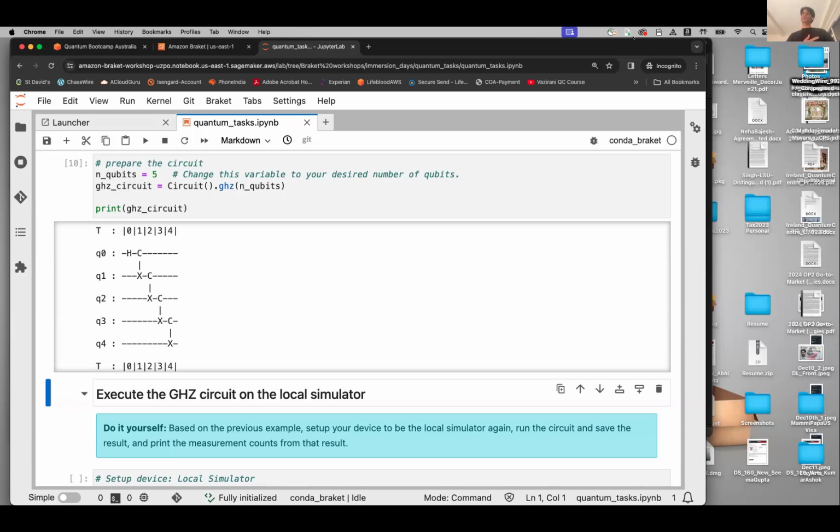That is a kind of noise as well. At a hardware level, there are many sources of noise, but you can model those noises on a logical level by introducing what are called Kraus operators and so on. You can read more about it in the Braket documentation, in the noise section.